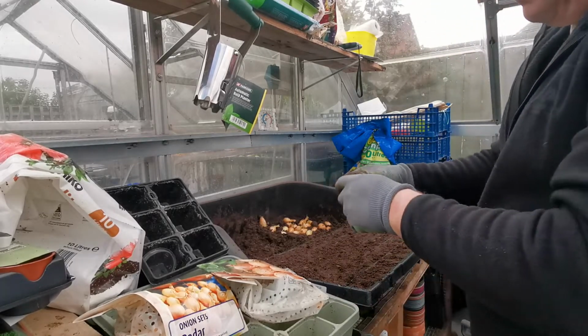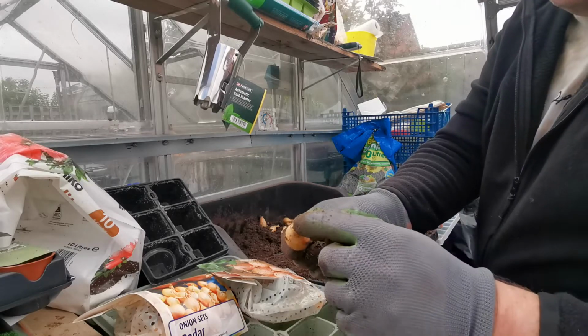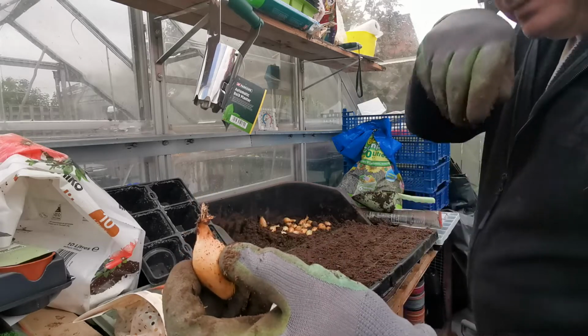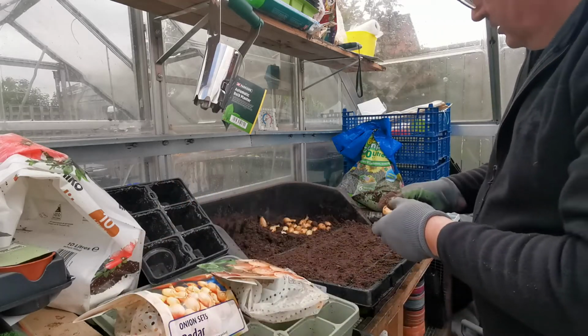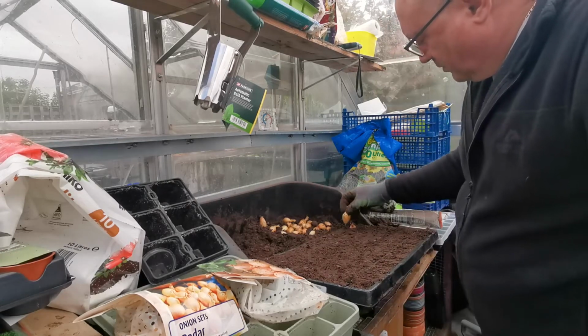Right, so all I'm going to do now is, that's what they call the bum. That's where the actual roots are going to come out. Onions are not so bad, you can pretty much tell which way they're going to go around. Excuse me, got an itchy nose. So all I'm going to do is just push them in, one by one.